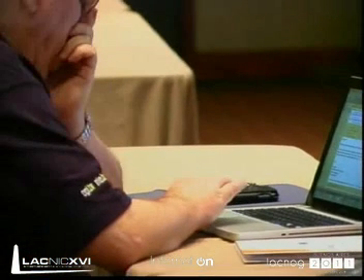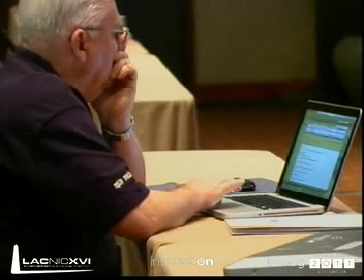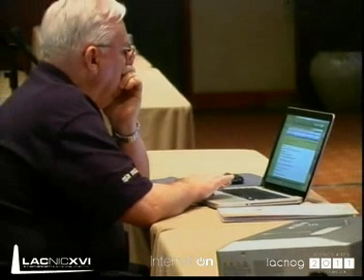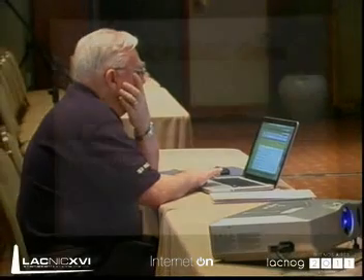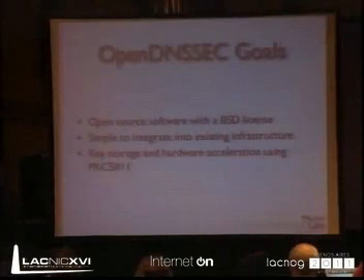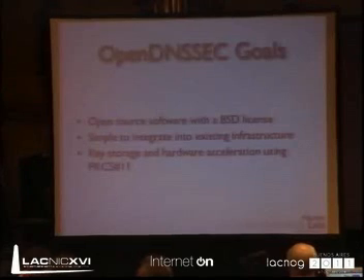The goal is really to make it simple to integrate into existing infrastructure, and make it simple in the sense that it doesn't care about what sort of product you're using now. If you're using Bind, fine, you're using Bind. If you're using Windows, fine, you're using Windows. This is a component that is intended to be placed in your network and, with minimal changes to your system architecture, provides you with DNSSEC. That's the goal. We're not quite there yet, but we're very close in establishing that goal.